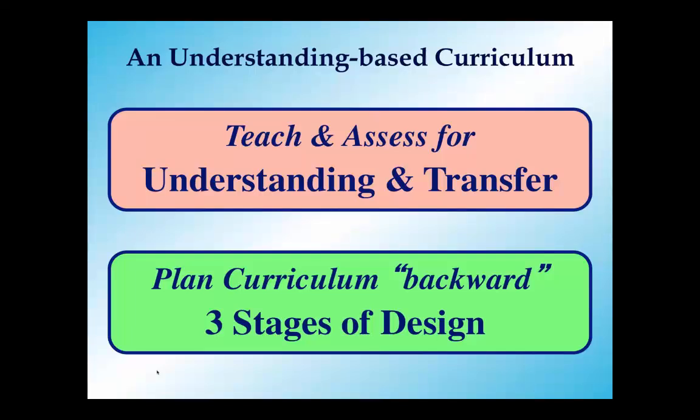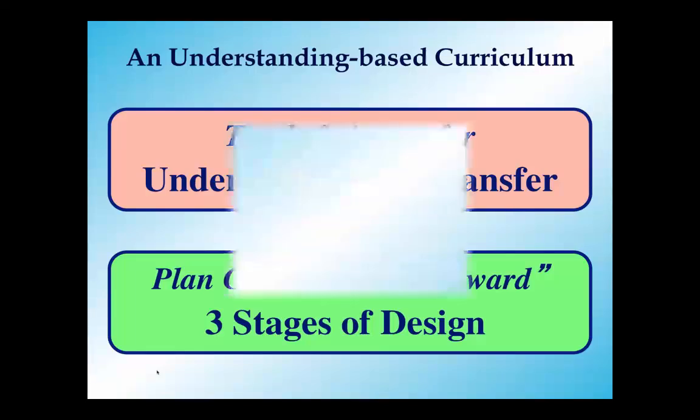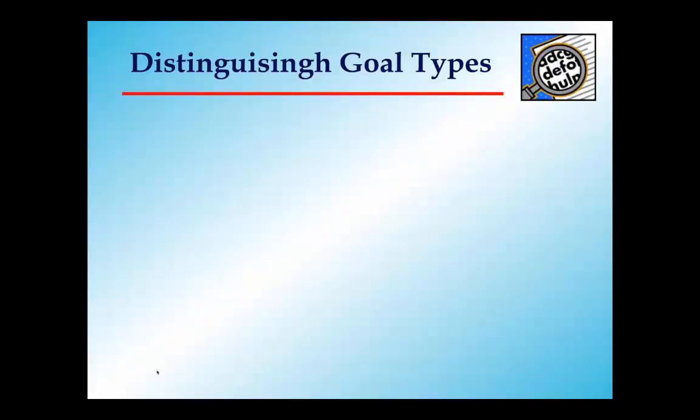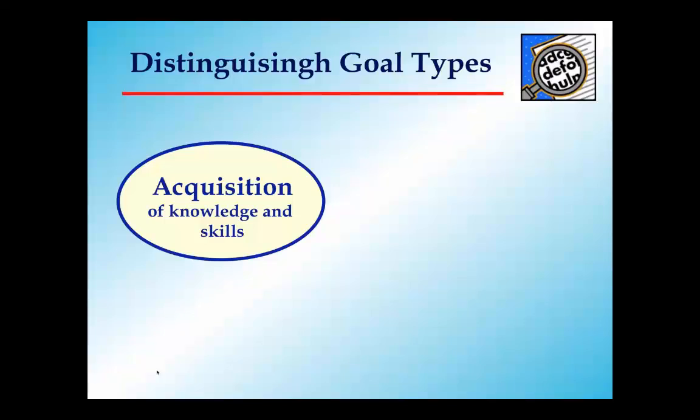So I'd like to highlight a key idea in UBD of stage one of backward design and then merge into assessment and its implications. In our most recent work with understanding by design and our new planning template highlights this, Grant Wiggins and I proposed that there are three interrelated but not identical goals for any teaching and any curriculum, and we can apply them to the math standards. That one goal type involves acquisition, specifically of knowledge and skills. These are typically specified in the grade level standards. They articulate what students should know and be able to do, and we teach for acquisition.